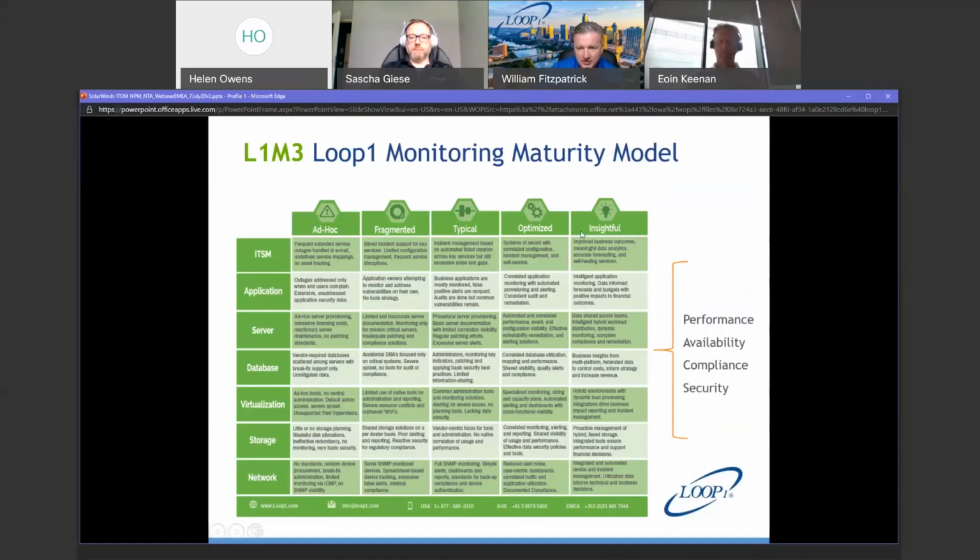But what we're really trying to do is get to insightful that we've talked about, which is strong data analytics and strong stakeholder involvement and intelligent dashboards. But the root of all of this is really making sure that every tool we invest in is deployed and achieving these four key outcomes on the right there. We want to make sure that all of our applications are hitting the performance and availability metrics that they should, while at the same time being compliant and secure. So there's a little bit on ITOM Plus and Lime.